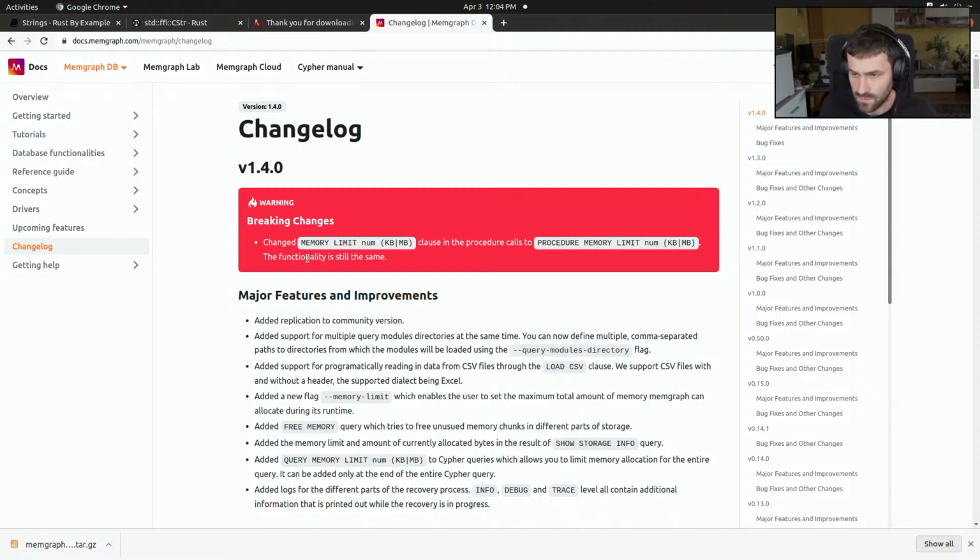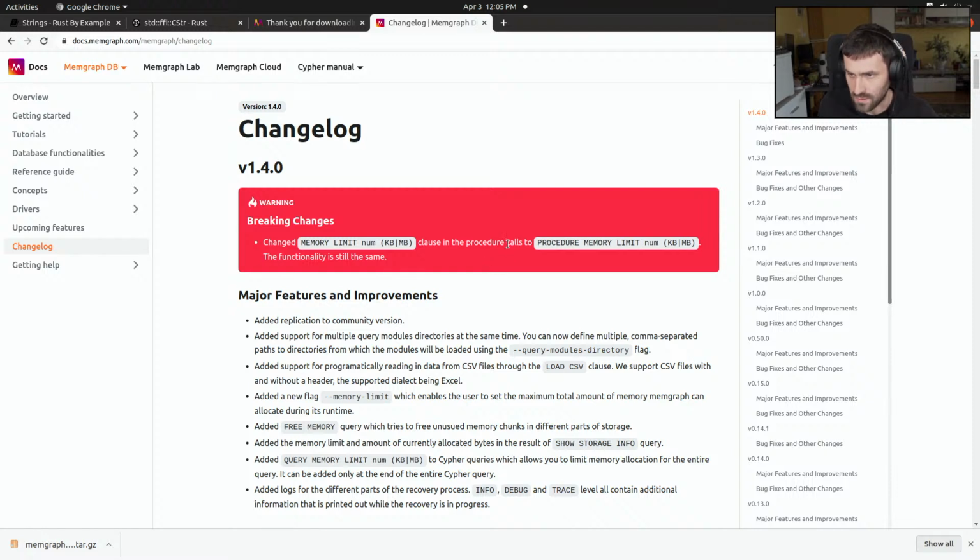That's a lot of information, but essentially, when there is a procedure call, a memory limit can be defined for that procedure call, and we just changed the syntax from memory limit to procedure memory limit to be more explicit, because it's also possible to set the memory limit for a query, so for the whole query.